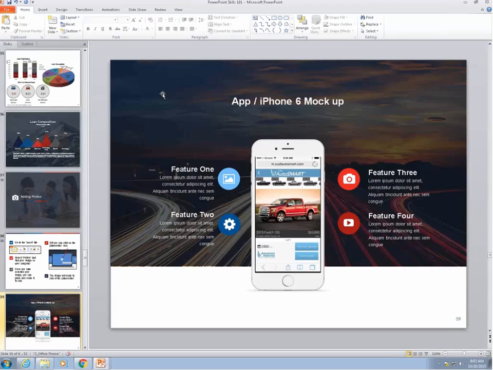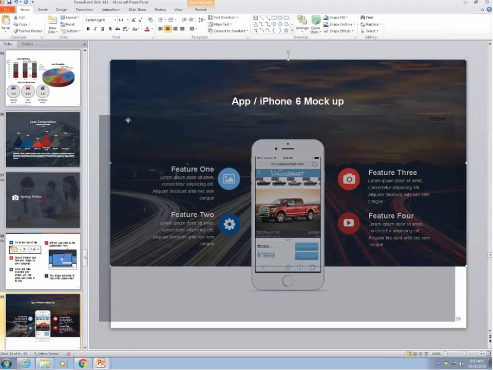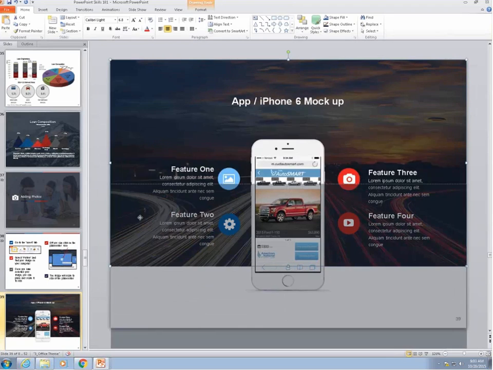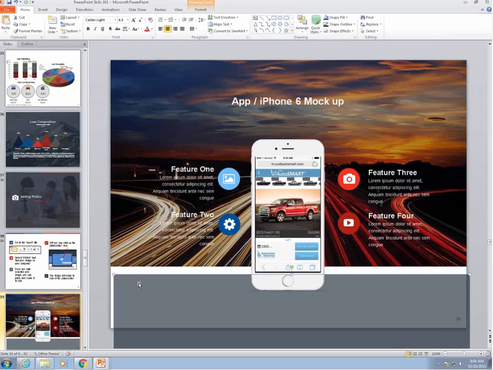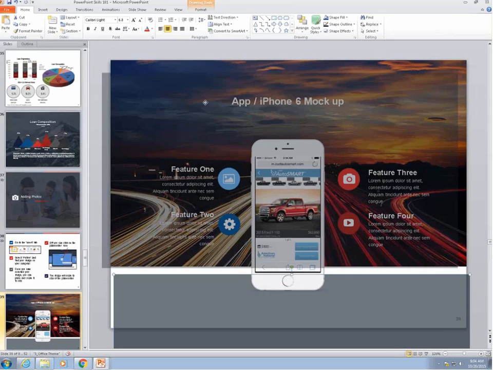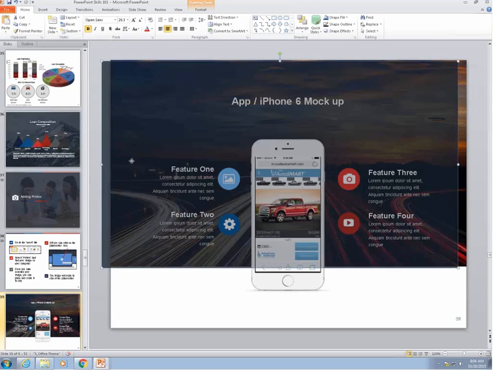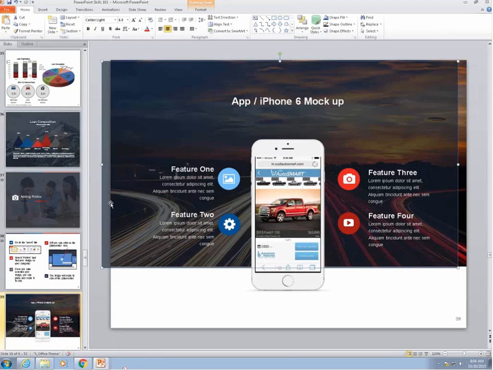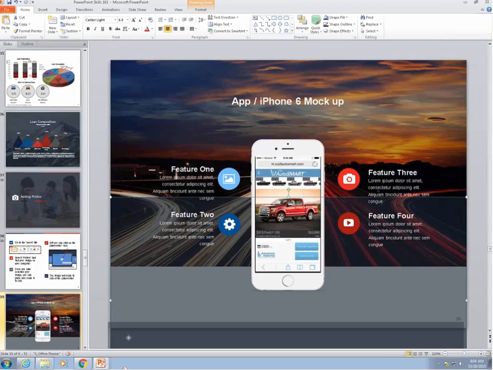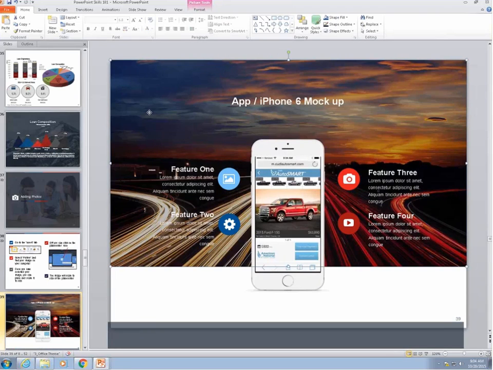Another way we can insert pictures, let me back out a little. So what you'll notice is a lot of the template slides have these really cool backgrounds on them. And if you want to edit any of those, this is the way you can. So you'll notice a lot of them will have an overlay on them. You'll just want to go ahead and move that. The reason why we put those overlays is, as you see, it makes it darker. So it's just a good way for the text to show up against the background.